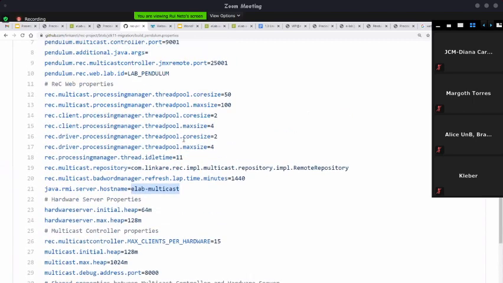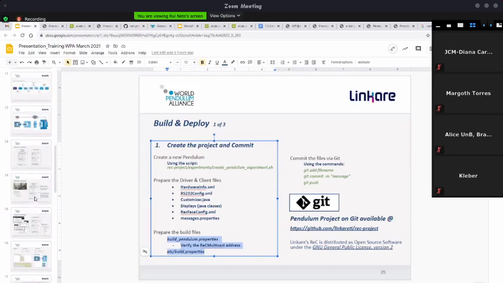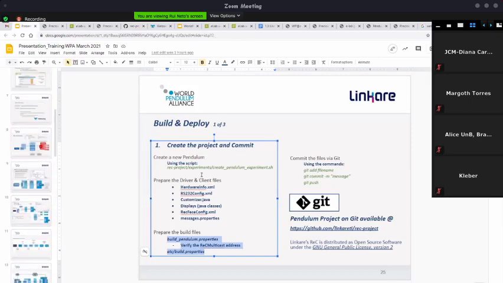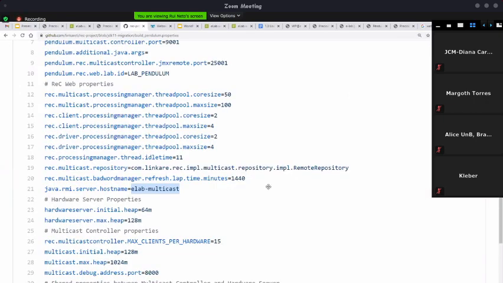So if you're building this locally, your hardware server, and let me go back to the presentation over here. Sorry, just a second. Okay, so your hardware server will need to know where multicast is. Okay, and this properties file is where you define that.